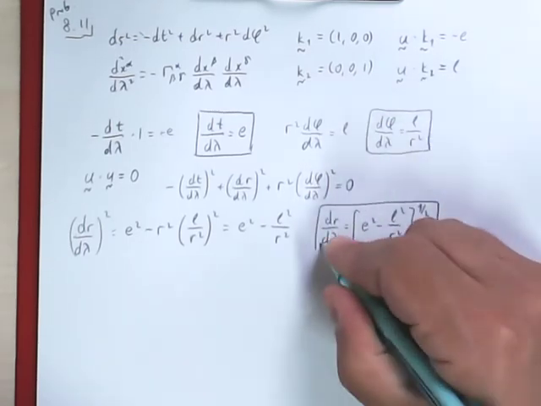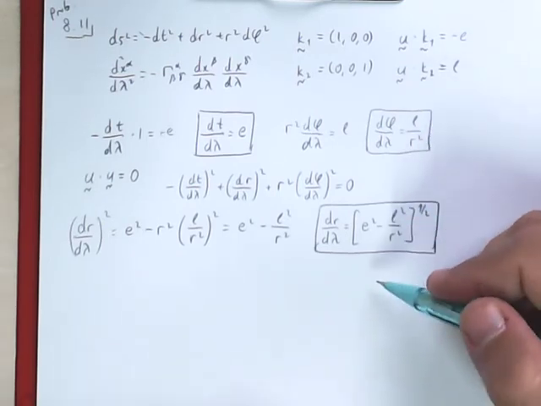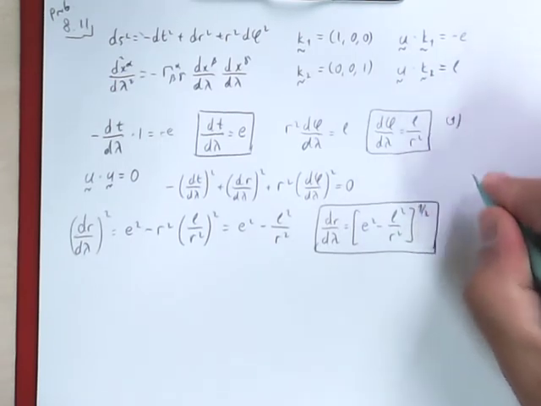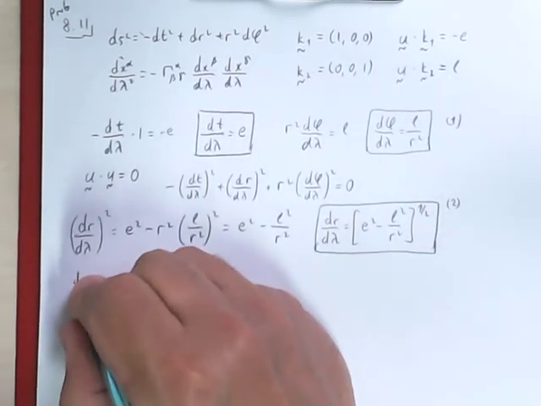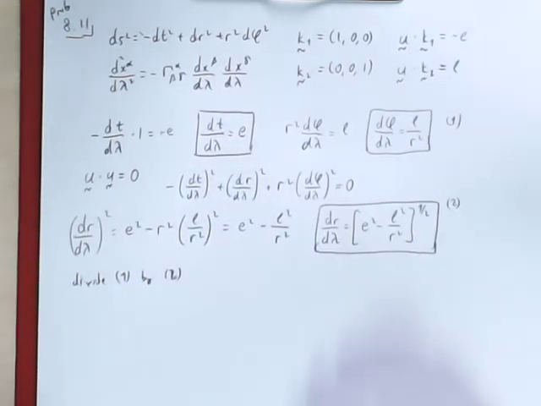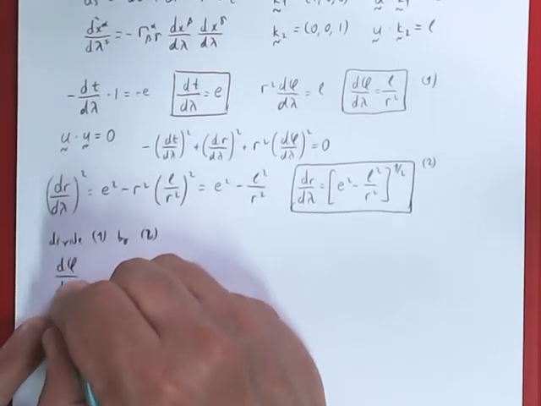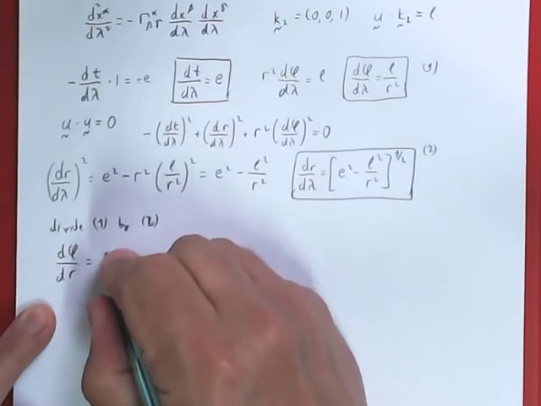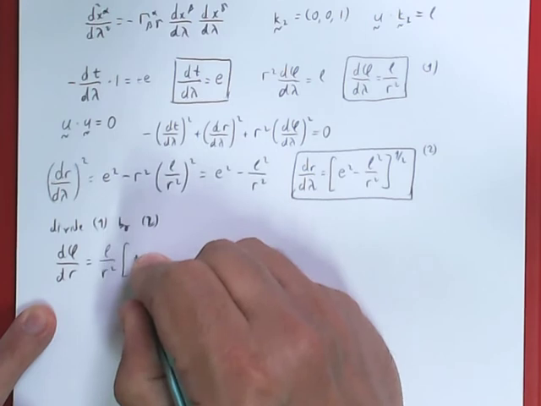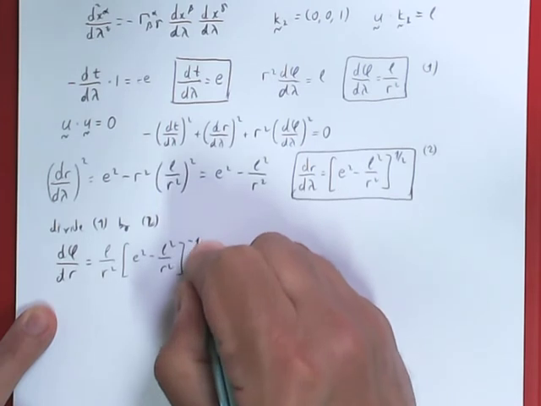Now I want to look at the shape of the geodesics. Right? What I'm interested in is how do the light rays move, on straight lines? So for that, I'm going to take the ratio of these two. So let's call this 1, let's call this 2, divide 1 by 2 and make all the mathematicians scream in horror, and we get d phi by dr is equal to L by r squared, times (E squared minus L squared by r squared) to minus a half.